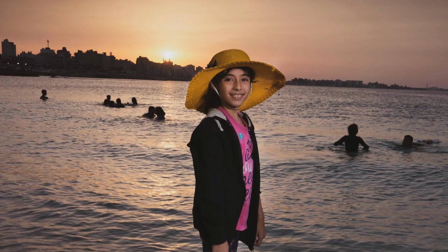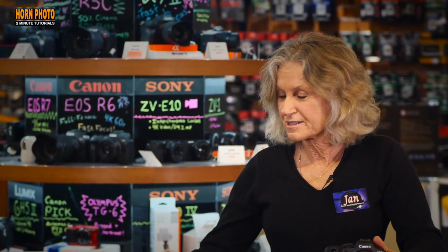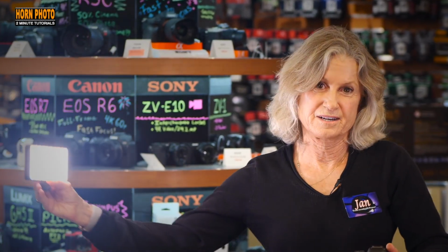Now let's say you want to take a picture of someone in front of a sunset, but you don't want them in silhouette. You want their face to light up. For that, you would need to add artificial light to your subject. Again, meter for the background, not your subject. Then add that artificial light or a flash. It's best if you can hold that light off to the side of your subject.